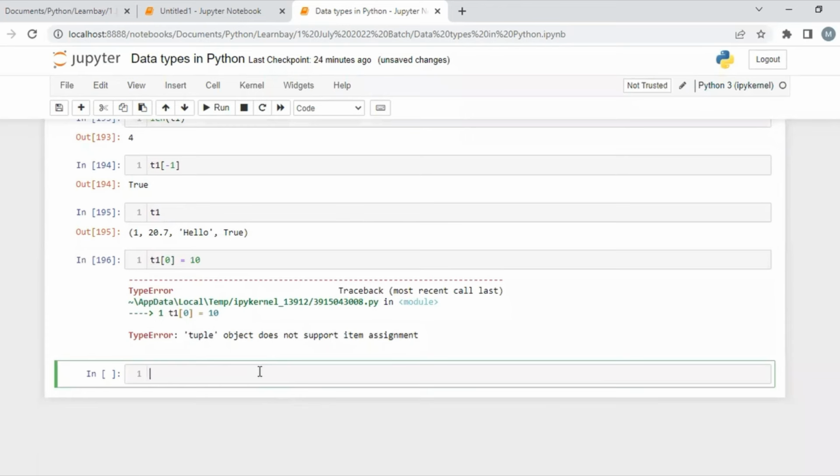What is the use of a tuple actually? It's not modifiable, right? You cannot modify after creation. So any object that need not be modified. Can you think of anything that is fixed and should not be modified?